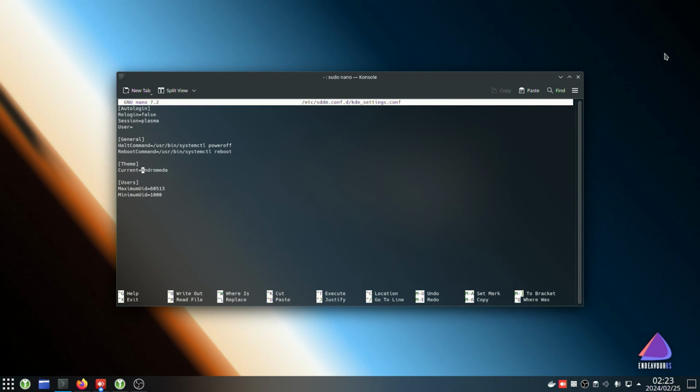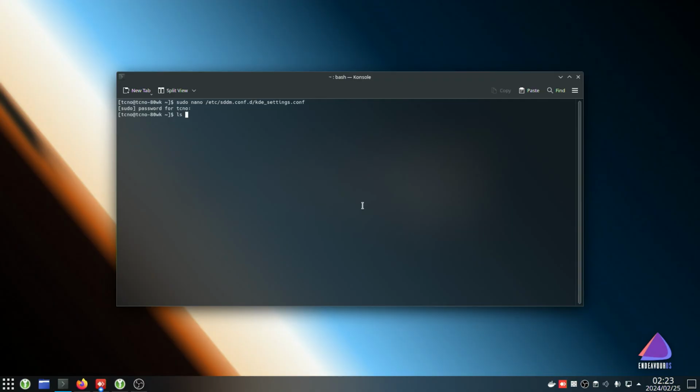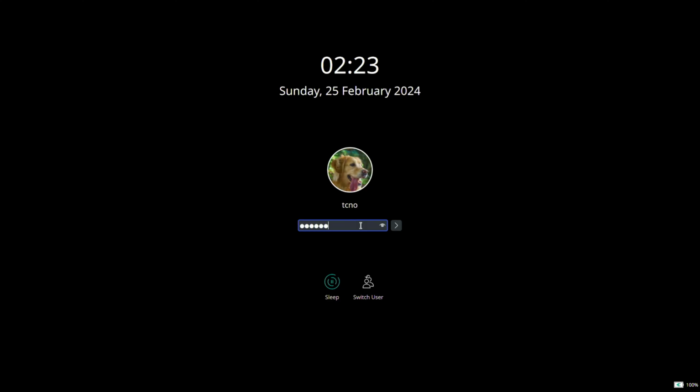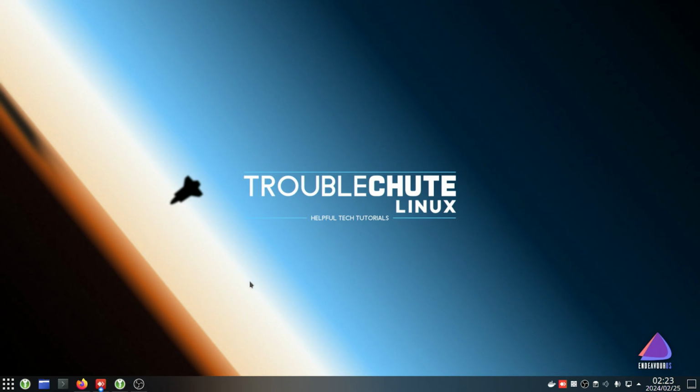This configuration file may be a different one for you if you're not using KDE, for example, so simply check with ls, followed by /etc/sddm.conf.d. Inside of here, you should find different configuration files, including the one for your particular window manager. That's it. Once you set that, the next time you lock your system, it should already be applied. However, you may need to restart your system in order for changes to take place.